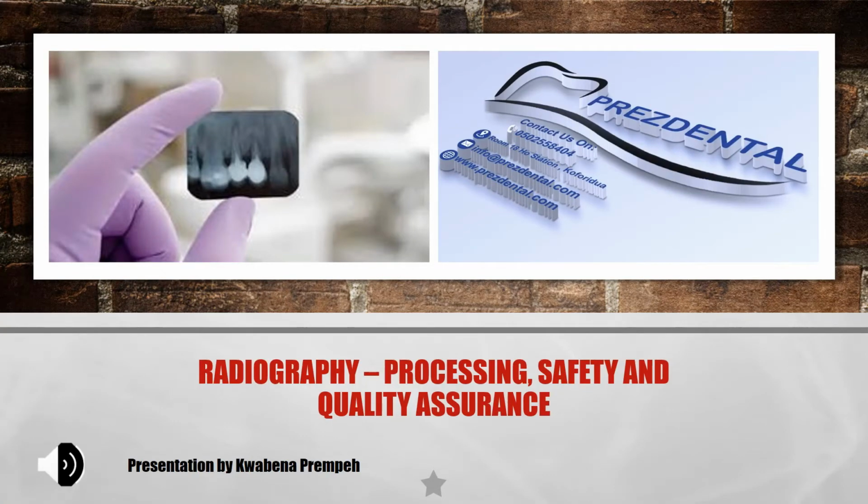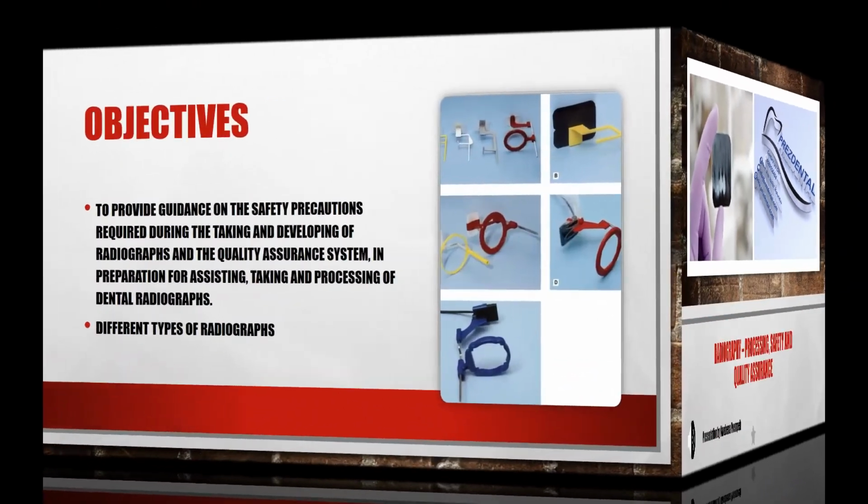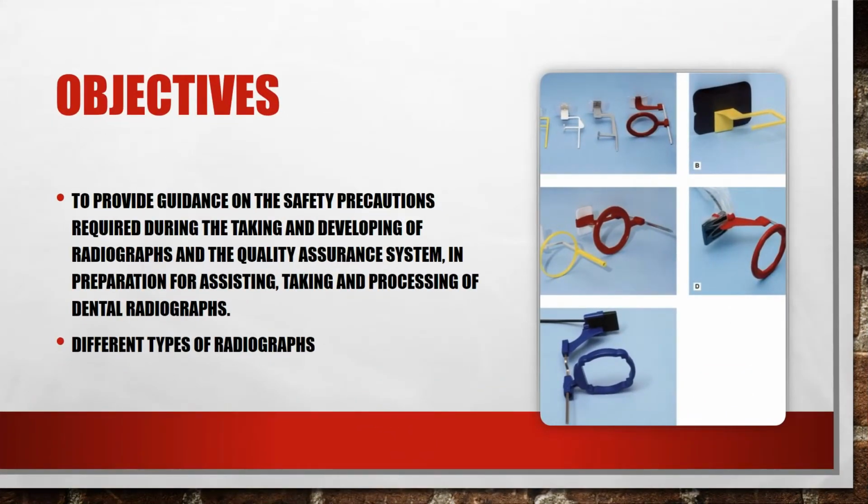In this PowerPoint, we will be looking at the processing, safety, and quality assurance of radiography, more specifically dental radiography. So, the aims and objectives for this PowerPoint is to provide guidance on the safety precautions required during taking and developing of radiographs, looking at quality assurance, and preparation for assisting during the process of dental radiographs. We will also look at the different types of radiographs that are available to us.